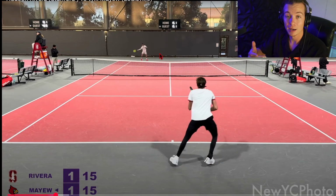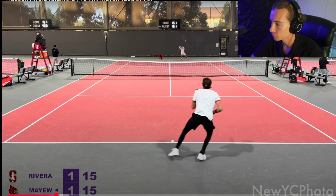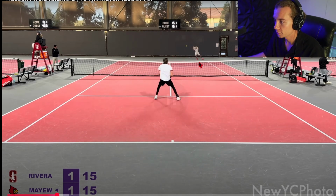I love how he got his body forward still though. He used his body well. See where he's going to go. Is he going to rip here? Can he hit a winner there? Maybe, if he's got a lot of confidence and he really goes big, he might be able to. It's a high ball. Let's see if he's going to come in here, or he's going to rip line. Yep.